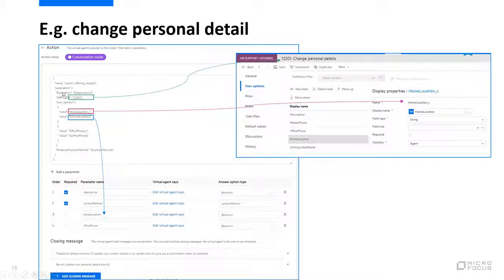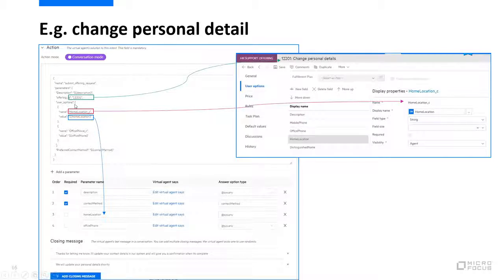And within this actions JSON code, we have a parameters section. Within the parameter section, first of all, as I mentioned, you need to first define the offering ID and a series of user options used in this intent, and also other parameters like the contact method and the descriptions.